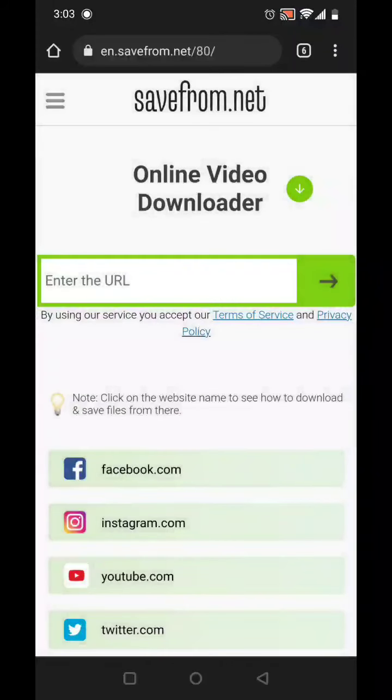Click it. Choose Chrome and enter the URL.